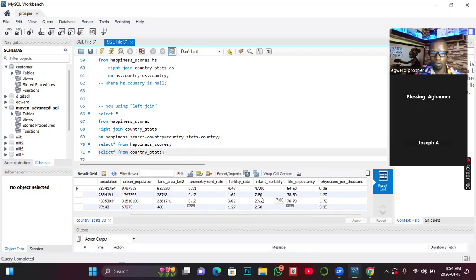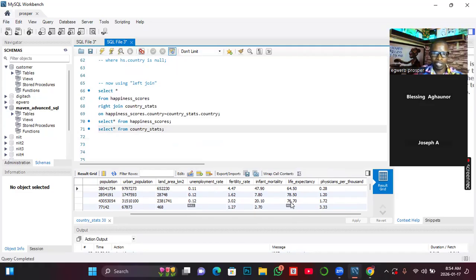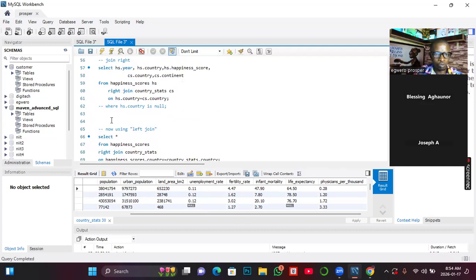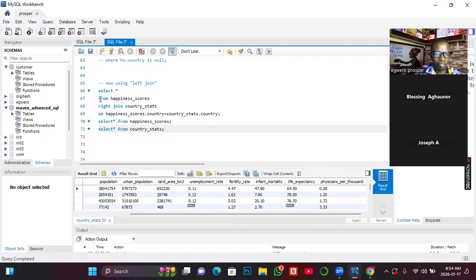Okay, so now what I want us to take note of is the last header in that other data and the last header in this data, so that when we do right joins, we know which table is coming first and which one is following. Now that we have an idea of the last column, I just want to use those last columns to mark the beginning and the end of one table. So let me go and copy that code that we ran and re-execute it. I think it's from here.